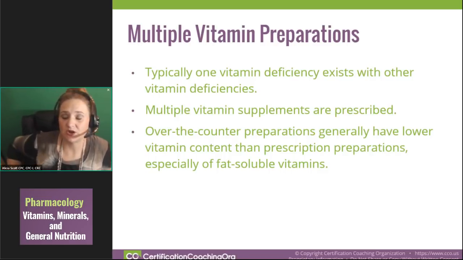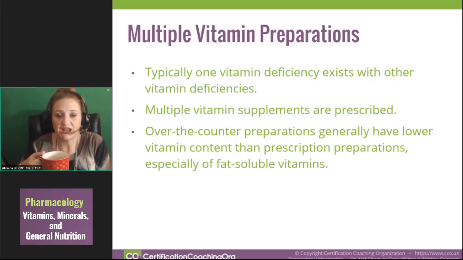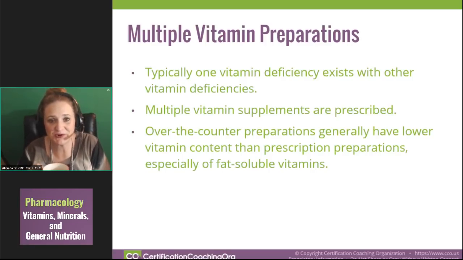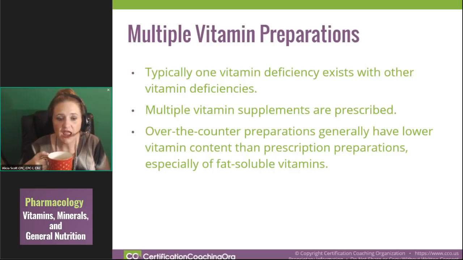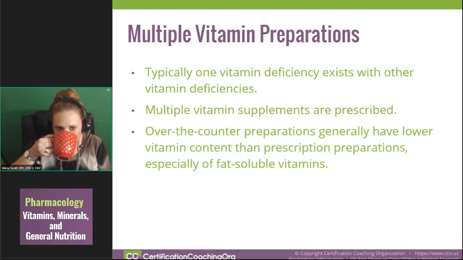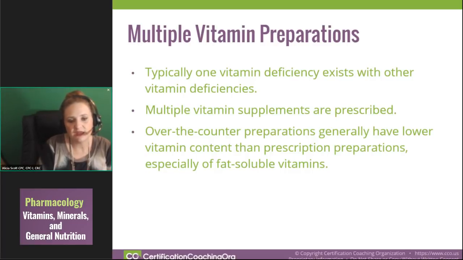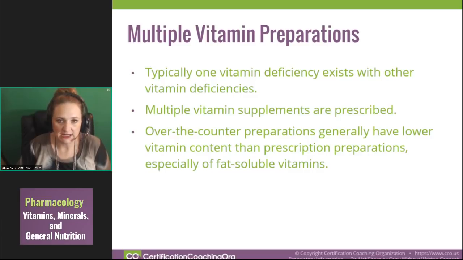But the fact is we don't get outside enough to get vitamin D. You know, I work from home, right? I don't have a reason to get out unless I have to go to the grocery store. And now my children are old enough, I can send them. So again, we don't spend time outside like we did, and we don't eat like we used to. We use processed foods and fast foods and things. If you get an over-the-counter multivitamin, they usually have less content than if you have a prescription vitamin.